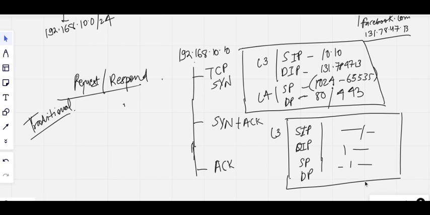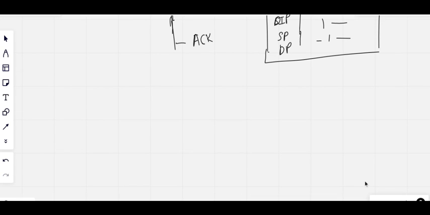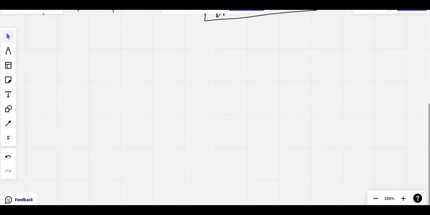So what I mean to say is that first the host is going to request and then the server responds. Now I also want to add one thing here: people get confused by the terms, so it's better that I give you the basics of what happened.